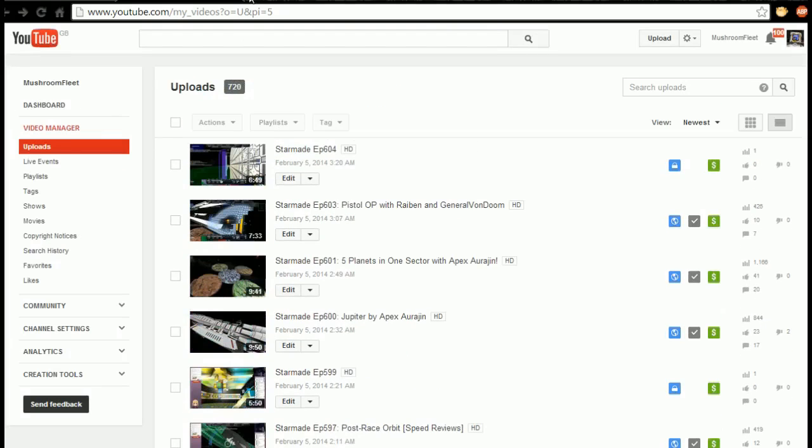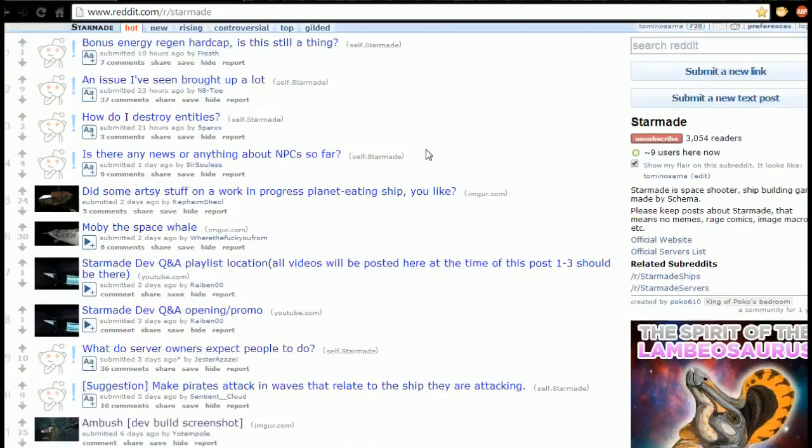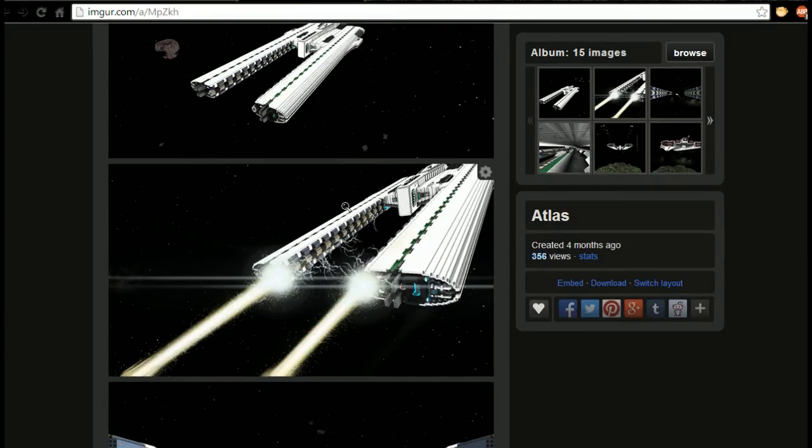Anyway, so I think the last thing I wanted to do was just take a quick look at the Starmade Reddit and see if there's anything there worth mentioning. So I'm going to start at the bottom of the screen, which is number 25. So we've got Atlas by Lego Robot, which is interesting. Ah, the lightning effect. This is the lightning effect which inspired the discussion on more decorative blocks for the game.